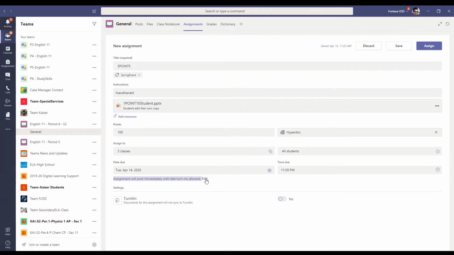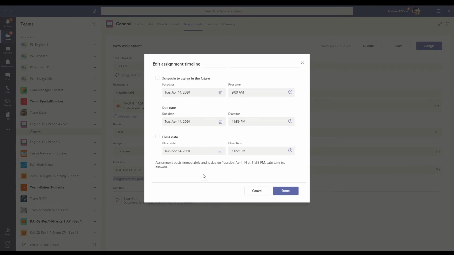So a lot of us right now are preparing for a month worth of work. And so this is important. You want to click edit. You can actually schedule to assign in the future. So how that's helpful is that if you created 4 of these PowerPoints, you can assign them to release every Monday for the next month. And so you are done. Like your work is already in there, and then you can have your class time or your check-in or however you're going to do it, but your work is assigned.